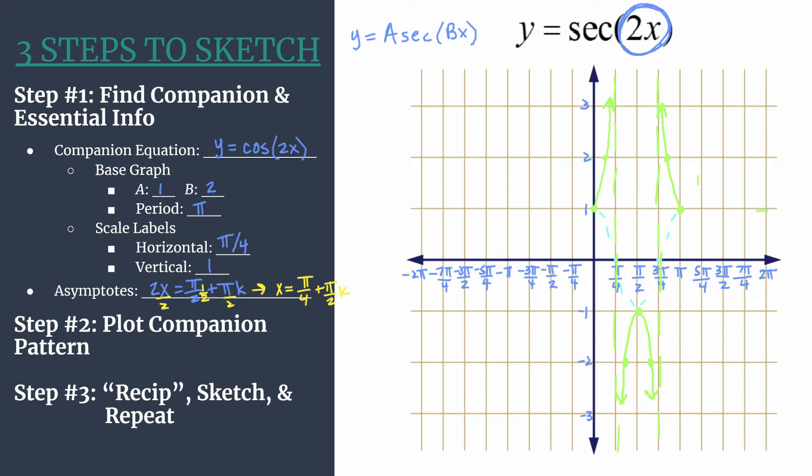So I'll show those reciprocals being repeated in purple. And so we just repeat this pattern over and over again. So the curve would continue here. Vertical asymptote at 5π over 4. We have another part of the secant curve here with really that point at 3π over 2 negative one being a key point. Another vertical asymptote at 7π over 4. You notice these are happening twice a cycle.